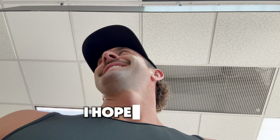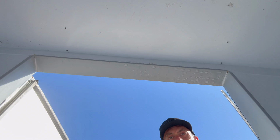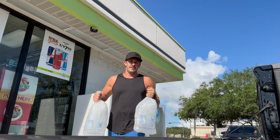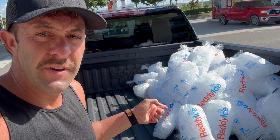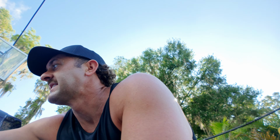I'm doing an experiment with ice baths, 7 different ice baths with the same amount of ice in them to see which one holds the temperature the longest. I just checked, both seem pretty full. 56 bags of ice, just under 400 pounds, I think. All right, let's put some ice in these things.